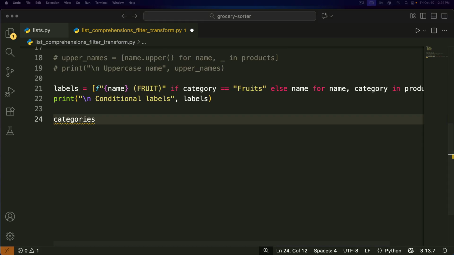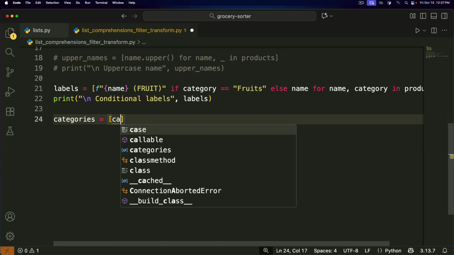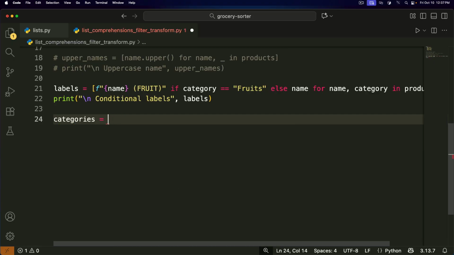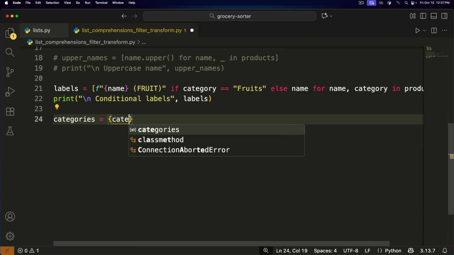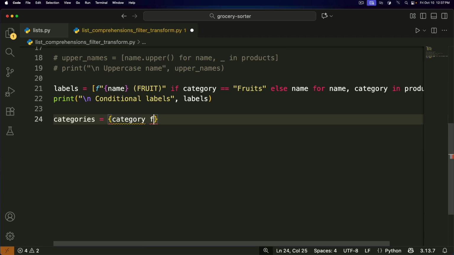Okay, so this one, what we can do is extract unique categories using set comprehension here. All right, so very simple. We'll come back here and we'll do this. We get these curly braces here, and we're going to say category. Let's loop through this first. Category for, and we're going to omit the name.